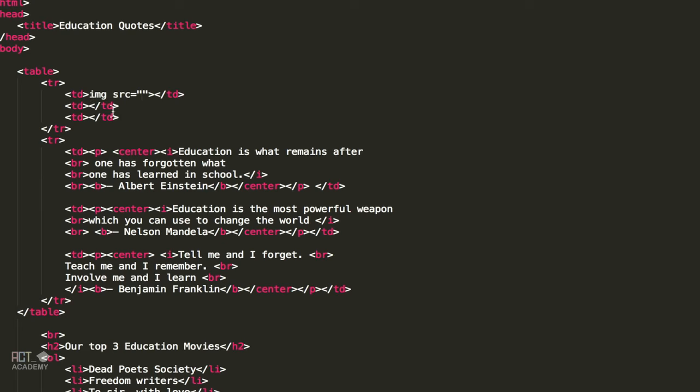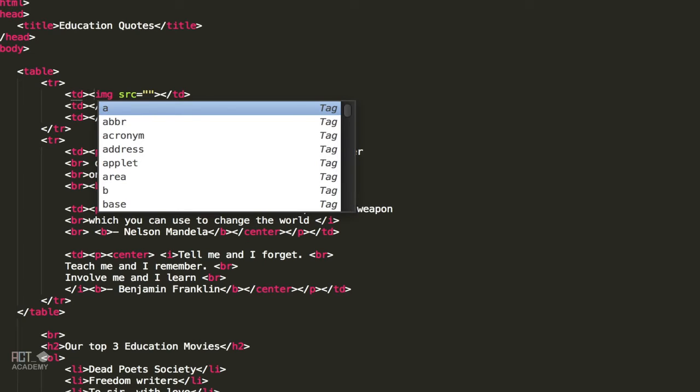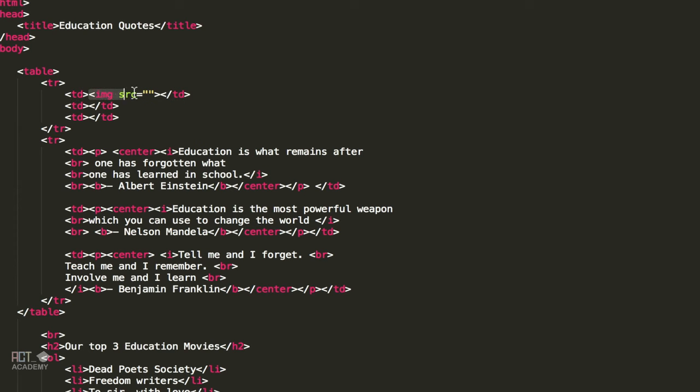Now, src is the source. It wants to know where the image is stored, which is what we were saying a moment ago. You have to inform it as to where the image is stored. It has to be stored somewhere. Obviously, it's going to be an online web page, so the image has to be stored online. At the moment, the ones we are grabbing are stored online on someone's site.